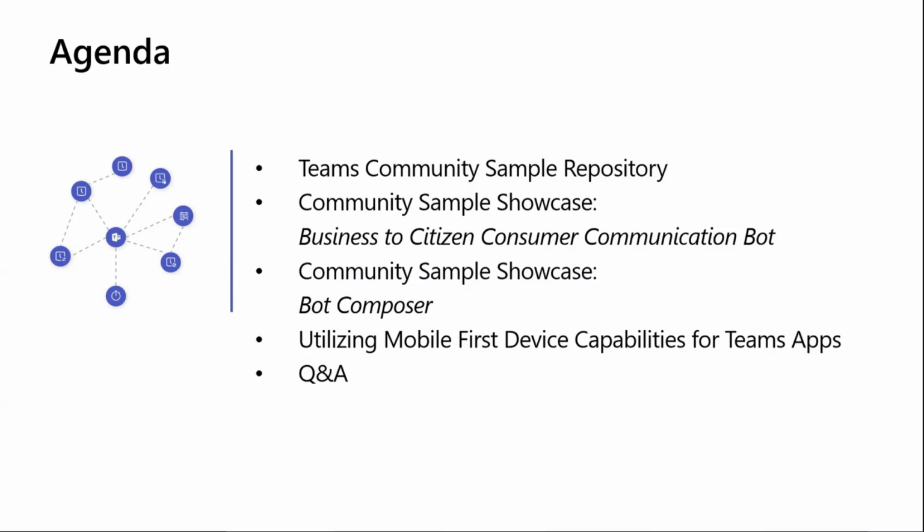Then we'll move on to a couple of community sample showcases, where Sathya and Arun will be going over the business to citizen consumer communication bot. And then for the next showcase, we'll have our very own Bob German, who will go over his bot composer. And lastly, we'll have Shubham and Anuj from our mobile platform team, who will go over utilizing mobile-first device capabilities for Teams apps. So we've got a lot of great stuff to show for y'all today, and I am excited to get started.